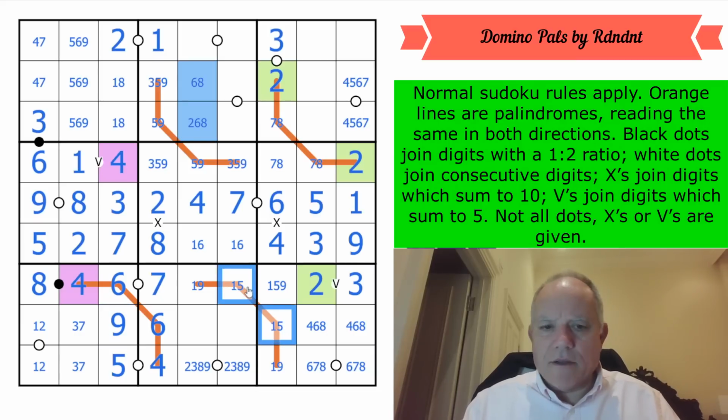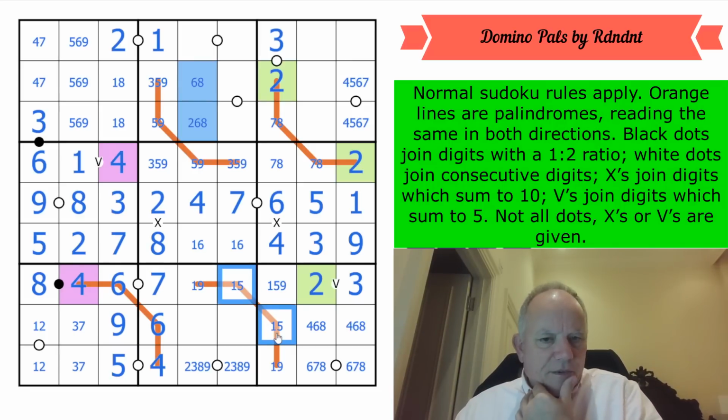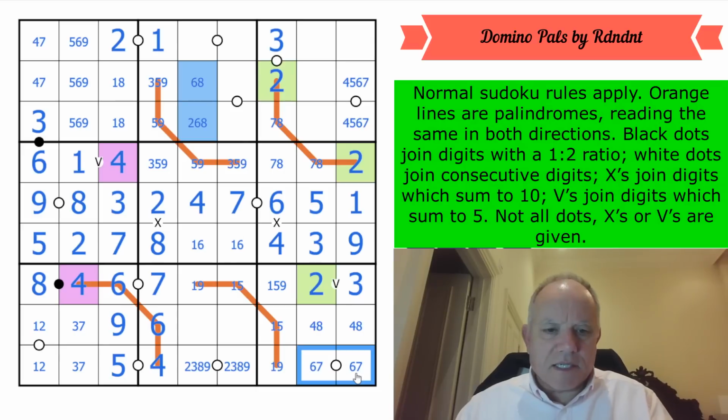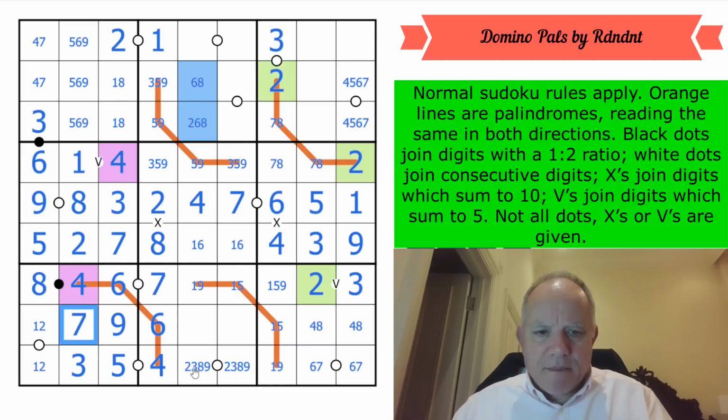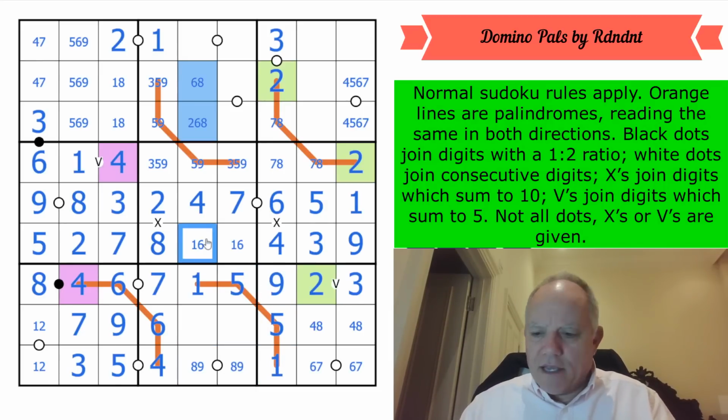Okay, that's big. So 9 comes off that possible palindrome cell. 6 comes out of there. That's a 4, 8 pair. This is a 6, 7 pair. That's a 3. And that means this isn't a 2, 3 pair. It's an 8, 9 pair, which gives us 1, 5, 9, 5, 1. That gives us 6, 1. The 5 comes out of there and there.